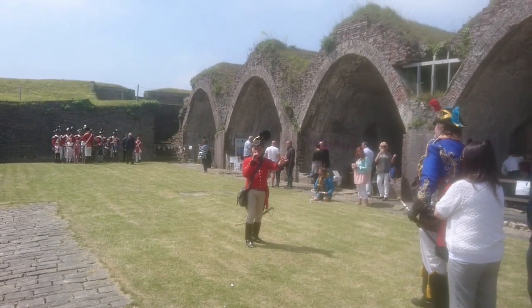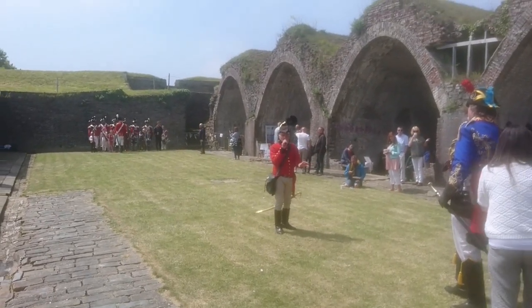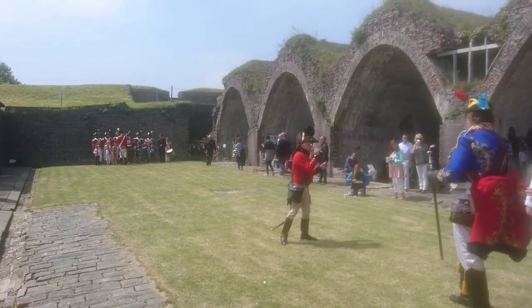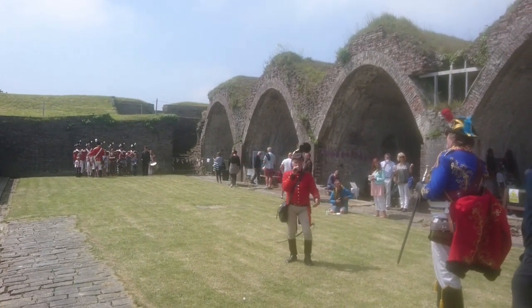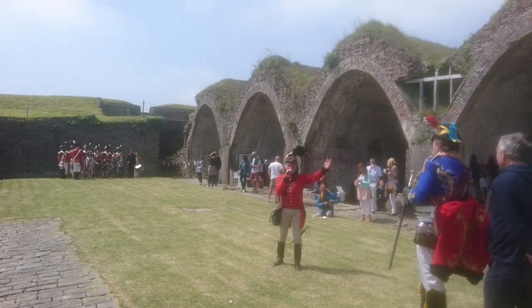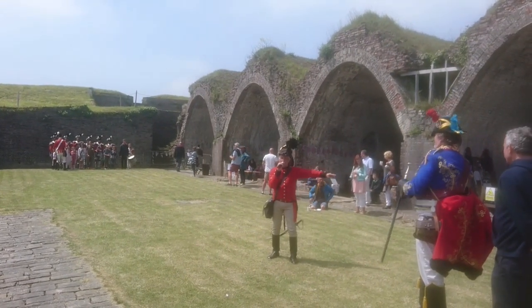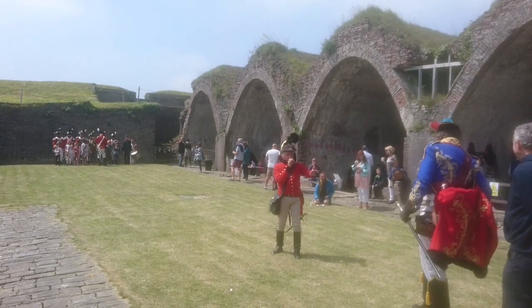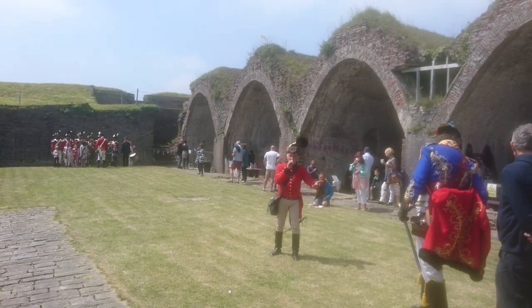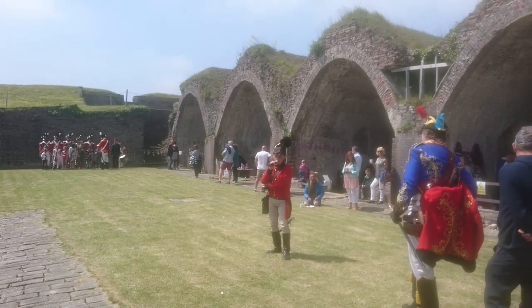Face this great French steamroller who had been successful all over Europe. The one disadvantage of a French column is the only ones who could fire were the ones on the front or the flanks. And they were 40 deep by about 8 or 9 wide. So it was a very formidable looking block, but in fact they could bring fewer muskets to bear. So when the bullets fired, every musket would count.